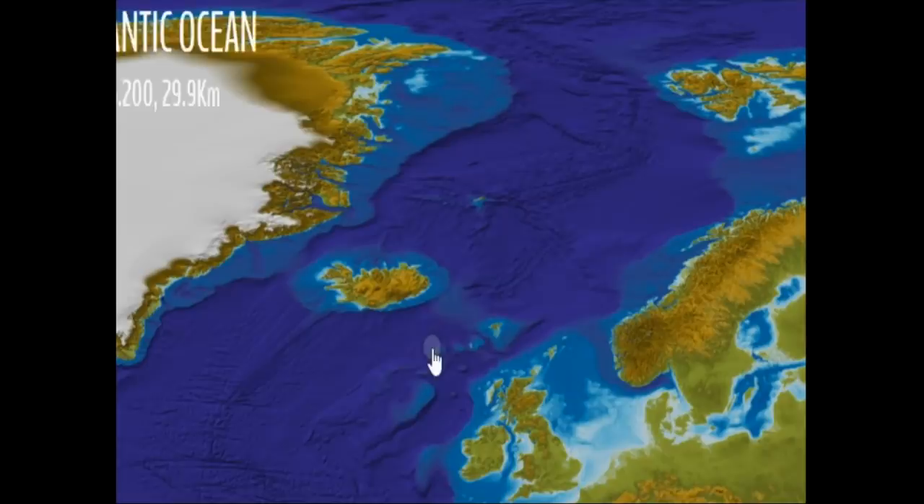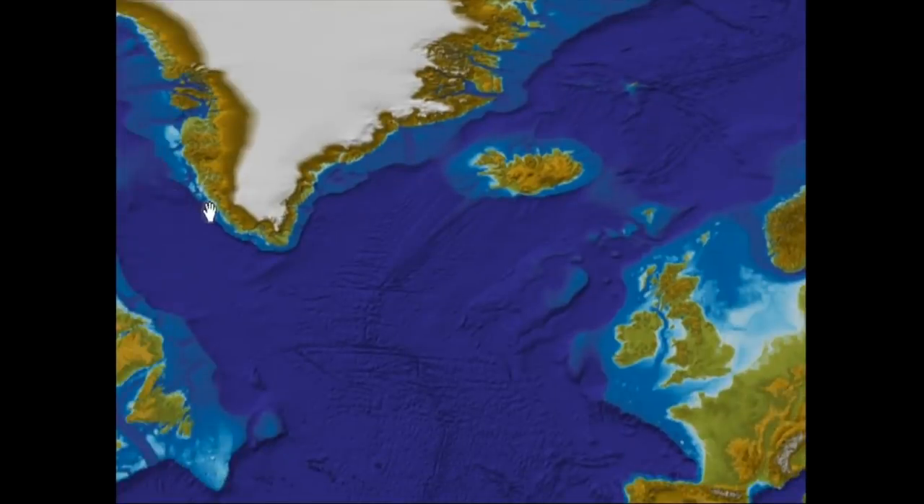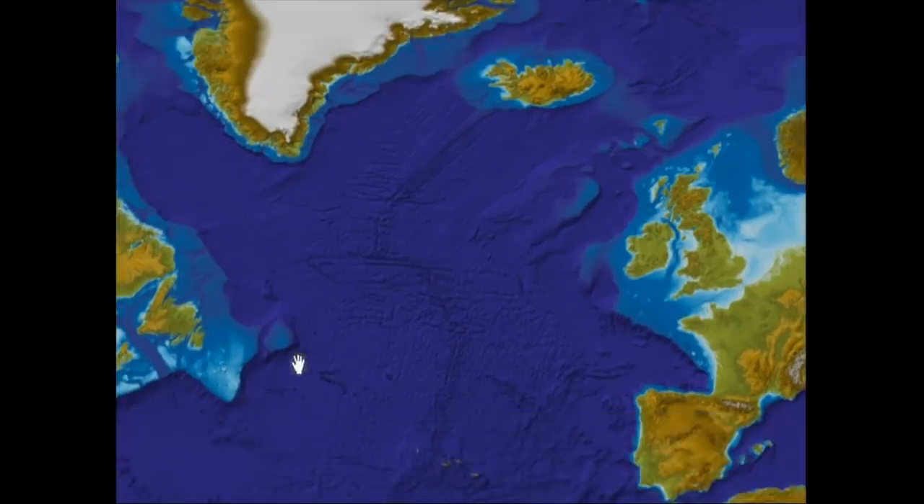For example, the Indian plate is slamming up into the Eurasian plate, forcing the Himalayas to get taller and taller. Iceland would have touched there, and Iceland was also attached to Greenland before that split apart. The southern portion of Greenland would have been connected to the North American continent — you can see that's a mirror image. And as those two are touching, you go right across the Atlantic, follow the lines on the ocean floor — Spain would have been connected to the North American continent. This is true: the Atlantic is getting wider, but at the expense of the Pacific. They aren't both getting larger, which is what you would expect if the earth was actually expanding.